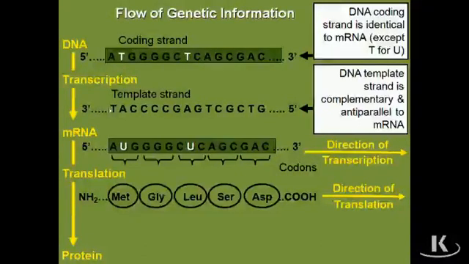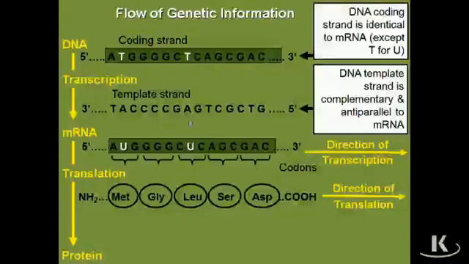So along the template strand, notice this reads from 3' to 5', TACC, etc., etc., etc., CTG. Well, the RNA polymerase would then put in, where it saw a T, it would put in an A. Where it saw an A, it would put in a U. Where it saw a C, it would put in a G. On and on, till finally at the end, where it saw a T, it would put in an A. Where it saw a G, it would put in a C. So in the end, after the transcription occurred and termination stopped transcription, you would see that this sequence reads in a complementary anti-parallel fashion to the template strand. Okay, so the 3' end of the template now base pairs with the 5' end of the mRNA, going all the way to the 3' end of the mRNA, which is base pairing with the 5' end of the template strand.